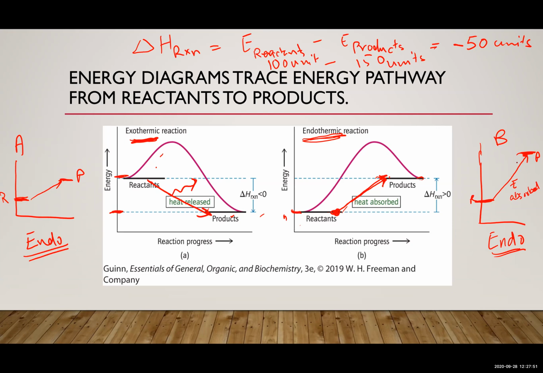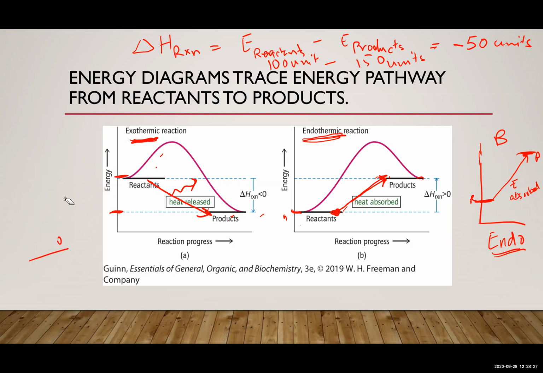But if I compare A and B, which one is more endo? More endo means which one would need more energy to complete? That'll be B, and you are again correct. See the difference? You compare the gap between reactant and product. A bigger gap means more energy is needed to complete, so it is more endo. Is that concept okay? Yes. Okay.